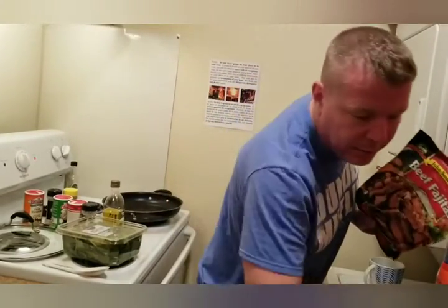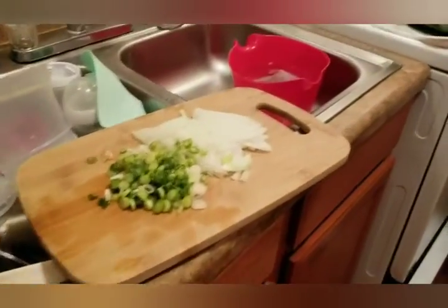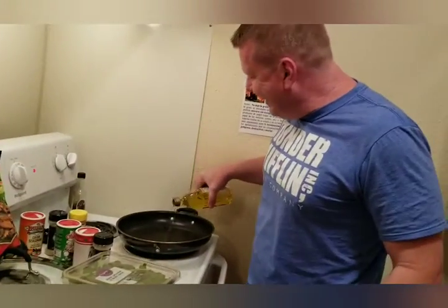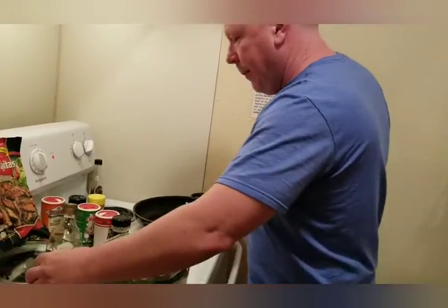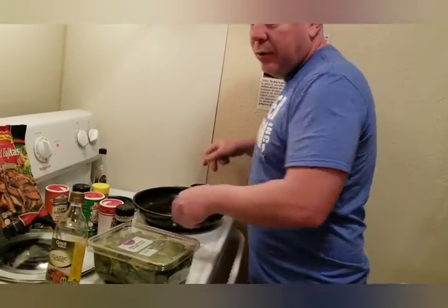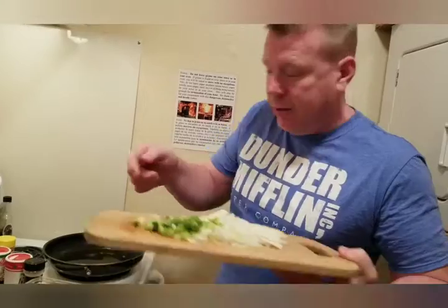It's just something I kind of throw together a little bit. First thing we're going to do, we'll use some olive oil — get a good little coat down right there. All right, got our heat going. Get a good coat of it. First thing we're going to do is take our onions. We slice the yellow onion real thin and some green onions in there.